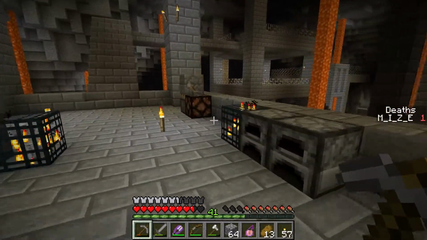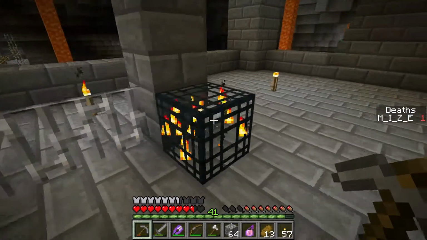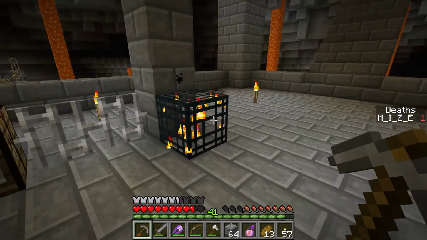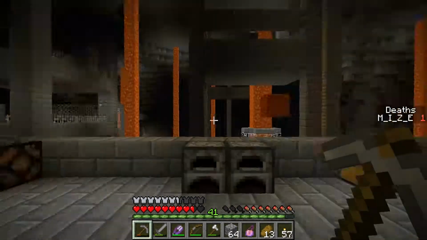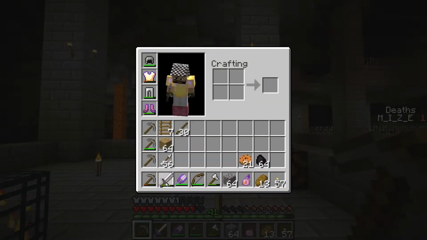Very nice, very nice. Let's get rid of this spawner. I may keep this spawner. Could use it as a grinder eventually. Let's see. Alright. Nothing super useful except for the sword. That could be nice. Fire resistance. I really want to keep that on the bar. You never know.